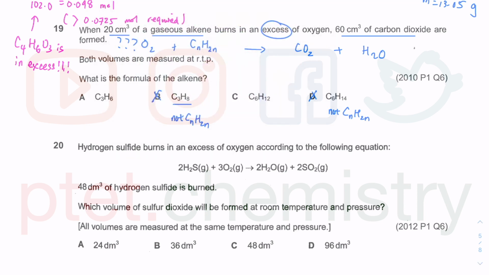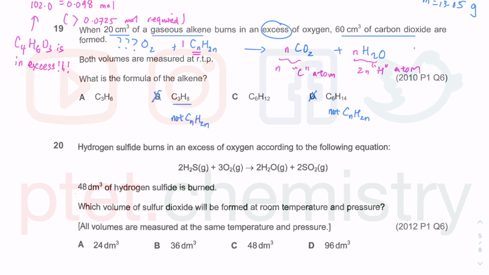Let's have a look at this. There's n number of carbon. If you have 1 in front, that means you must get n number of CO2, and you have 2n number of hydrogen, so you need 2n hydrogen atoms. So something multiplied by something will give you 2n of hydrogen, so you must get n number there, because n times 2 will give you 2n number of hydrogen atoms, and n times 1 will give you n number of carbon.